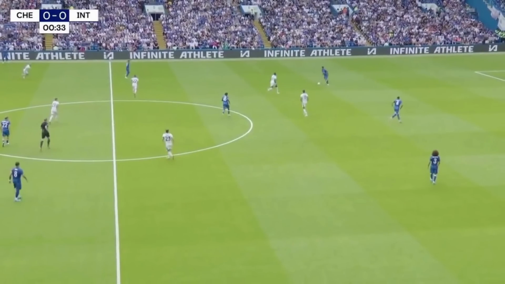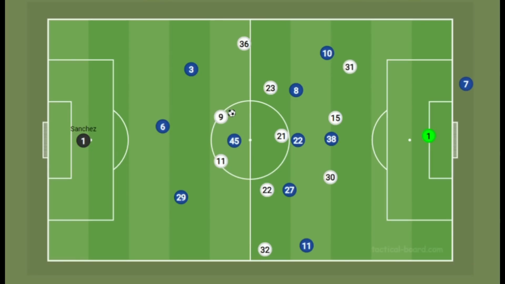Again, you can see from this clip, Fofana has the ball. You can see the position of Gusto is actually pulling a wing back inside, and now Noni Madueke is free. And because Fofana spots this, he's able to play that ball over the top and actually position Noni Madueke in a situation whereby he can be 1v1 against the wide fullback on the other flank, something that Chelsea actually attempted to do throughout the game.